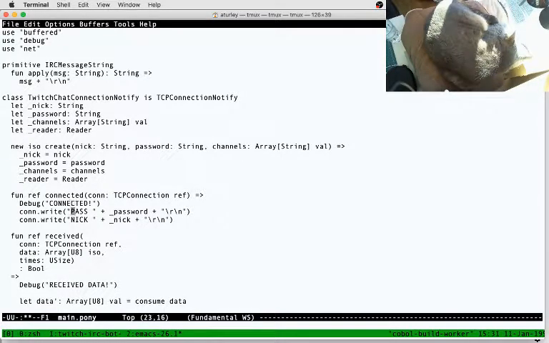We can then come down here and we can replace these things with something like this.